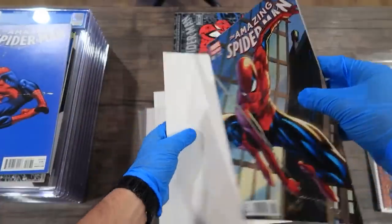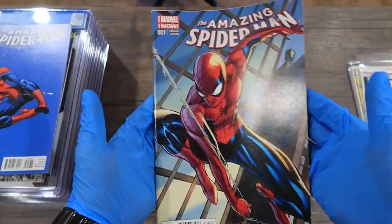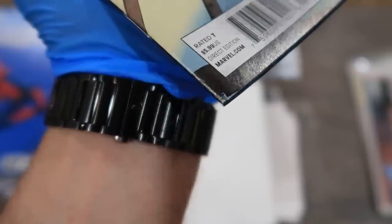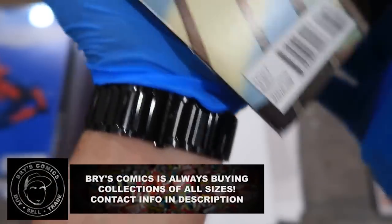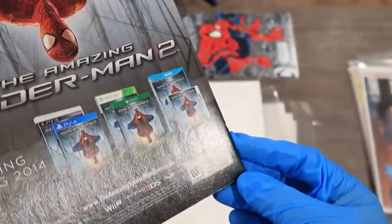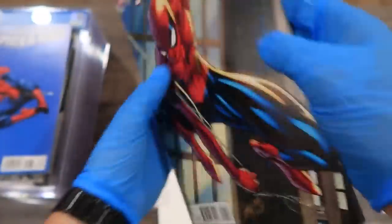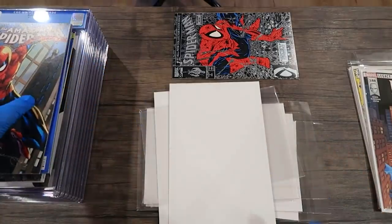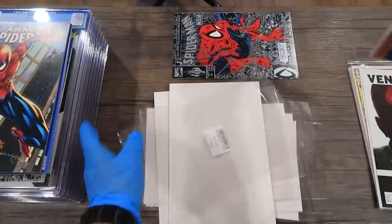So here's another copy. This is the J. Scott Campbell version of the same book. And as you can see, it's really sharp. No finger bends or anything on the cover. Definitely has the bindery tears at the top and the bottom. But again, this is allowed to that degree for this book. So this one has the same type of defect right there, which is interesting because it's on a completely different cover. So that's why I think that's a little strange that they rejected those. That's usually allowed in to that degree.